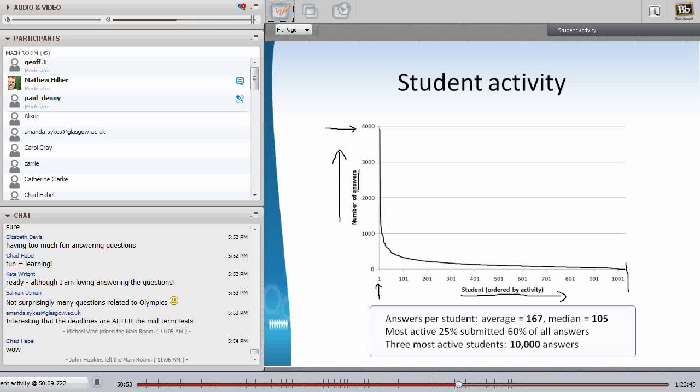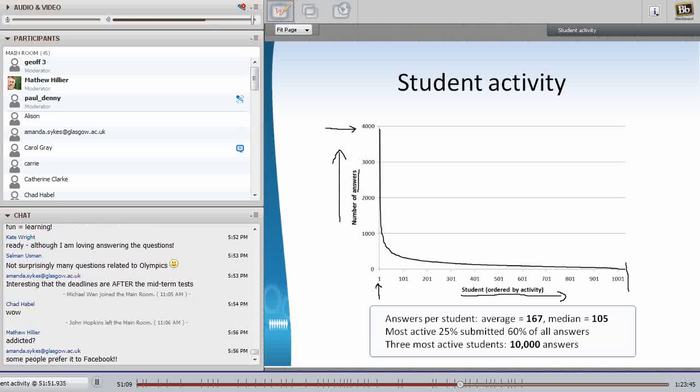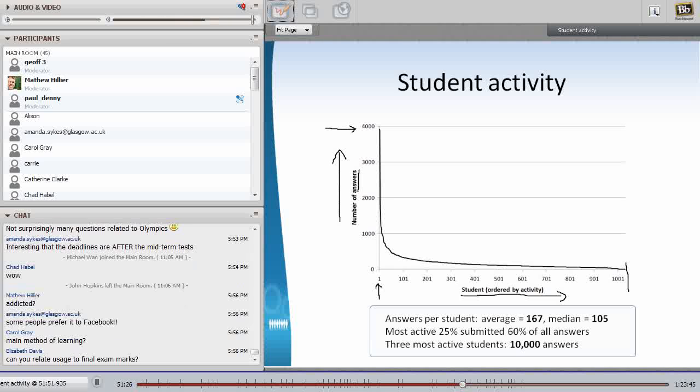And I think if you try and estimate how much effort was required to answer 4,000 questions, if you assume that a student spent 1 minute answering each question, that is the time to view the question, to select an answer, and to perhaps write a comment or provide some feedback or to rate the question, 1 minute per question works out to about 65 hours. That's about a week and a half of what we would refer to as full-time work. So it's really a huge commitment of time by that student.